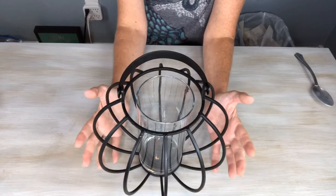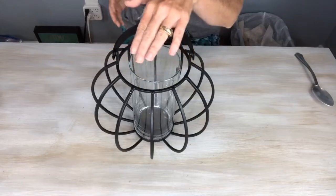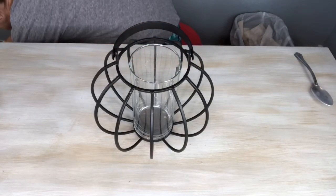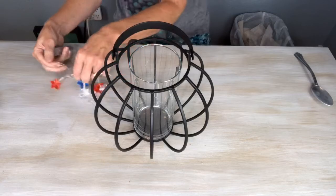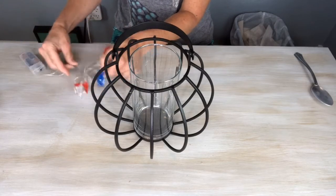So again, one item and you've got something for every season, right? Okay, so again, with this concept in mind, another idea. Oh, this one's heavy. Maybe we'll do this one first. The dollar store always has fun seasonal lights. I'm a big fan. These are a little tangled.